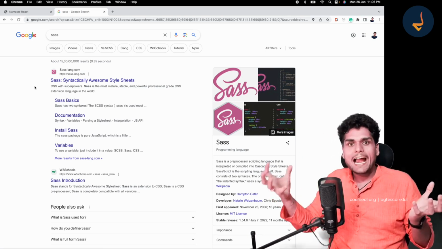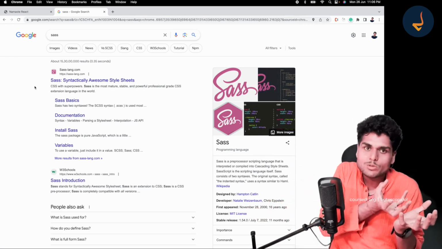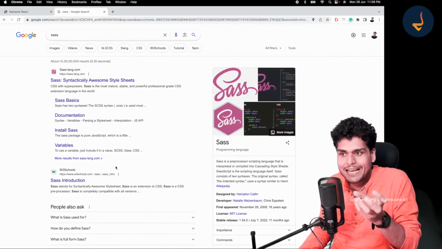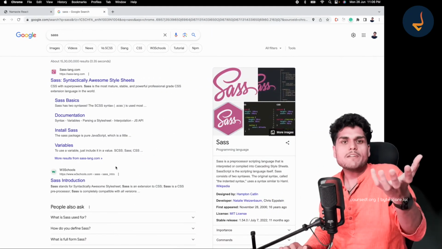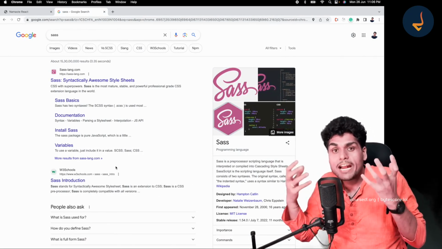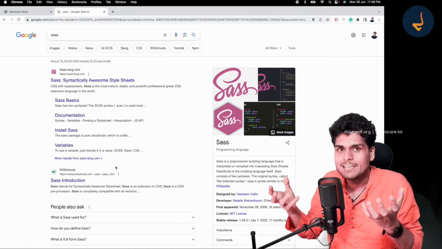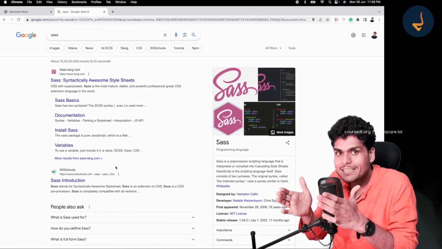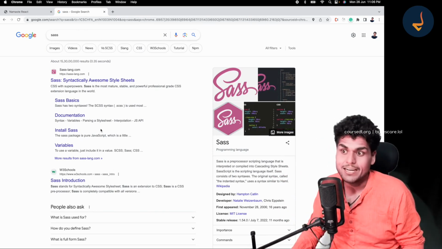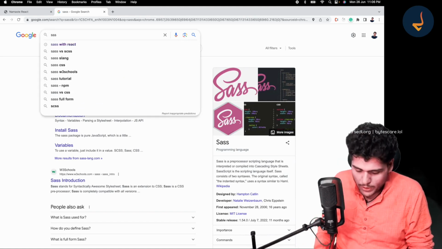The way we write CSS over here, SASS adds some superpowers to CSS, and writing CSS becomes a little more advanced and a little easier when we write using SASS and SCSS. Note it down and please go ahead and see it.